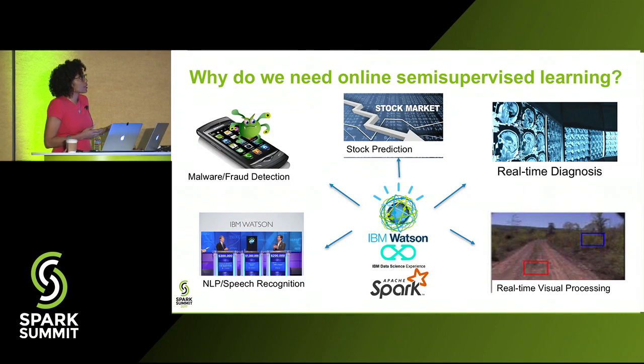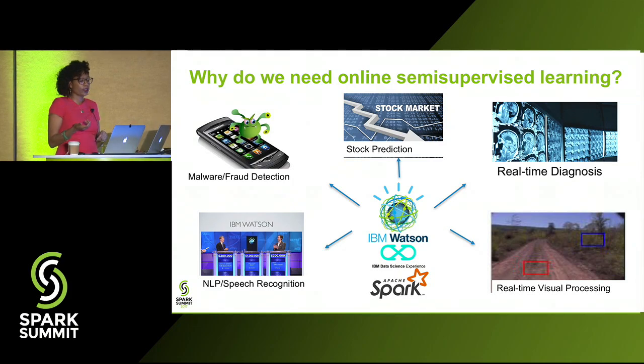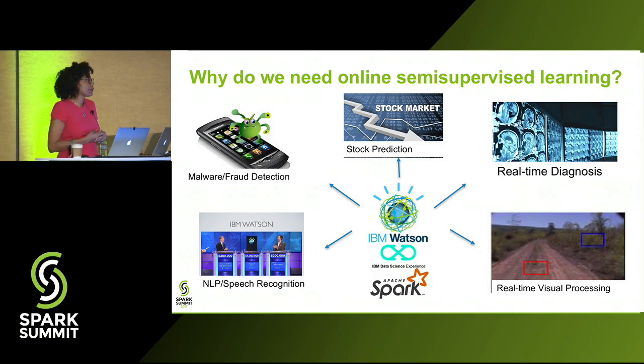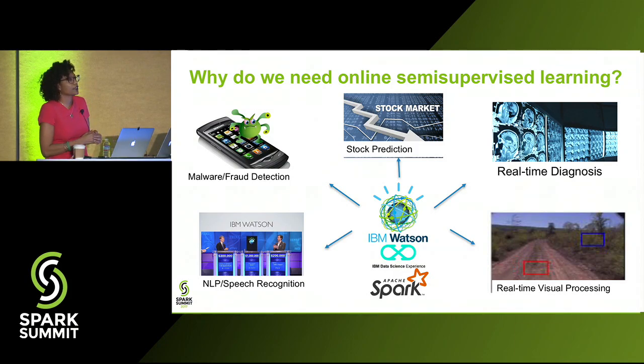We have real-time diagnosis in medical and health fields. We also have NLP and speech recognition. For instance, when you talk to Siri or any of your audio processing applications, this is what would do that. And one of my favorites is real-time visual processing. A lot of the previous talks I've given have been on autonomous vehicles and having frameworks in the autonomous vehicle space. You can use online, semi-supervised learning in this case where you have some unlabeled data. The case we're going to look at today is stock market data. We're looking at Nasdaq, and we're going to examine how we can look at stock predictions using semi-supervised and online learning.